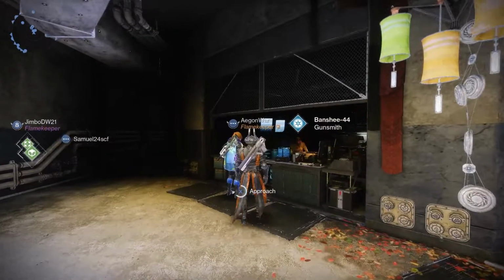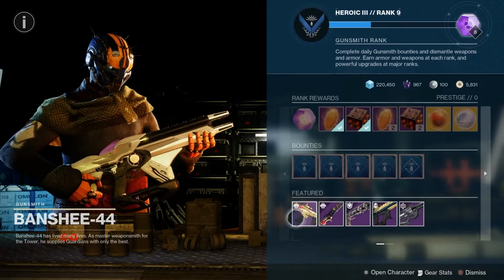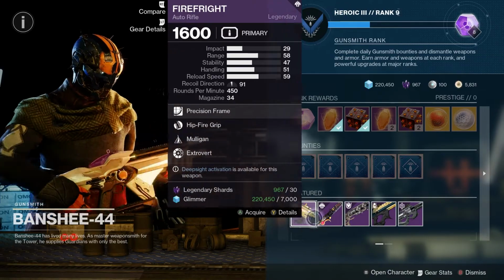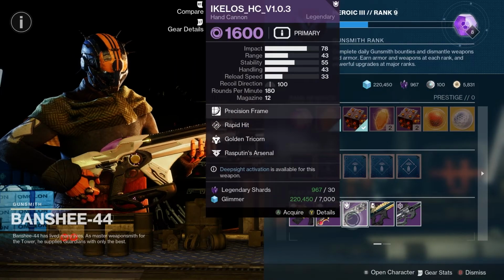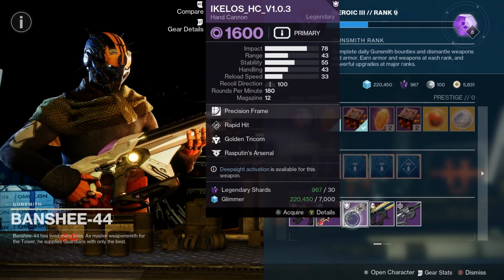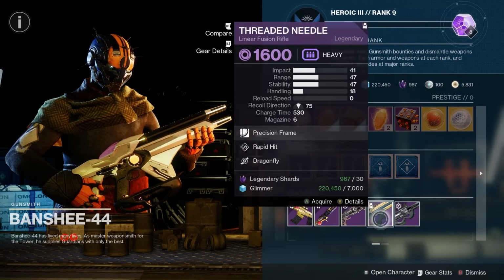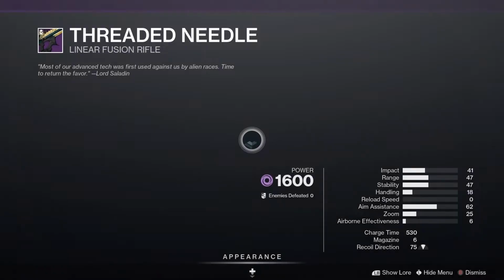Okay, next up I want to get into some tips of my own. So first of all, you can get world drop weapons from Banshee 44 in the tower, and his inventory resets on Tuesday. Banshee 44 can be found in the courtyard in the tower, so what you want to do is when you land, go forward and then go to the right, and you will find Banshee 44 under the stairs. He's a really useful vendor when it comes to getting weapons and also upgrade modules plus bounties too.